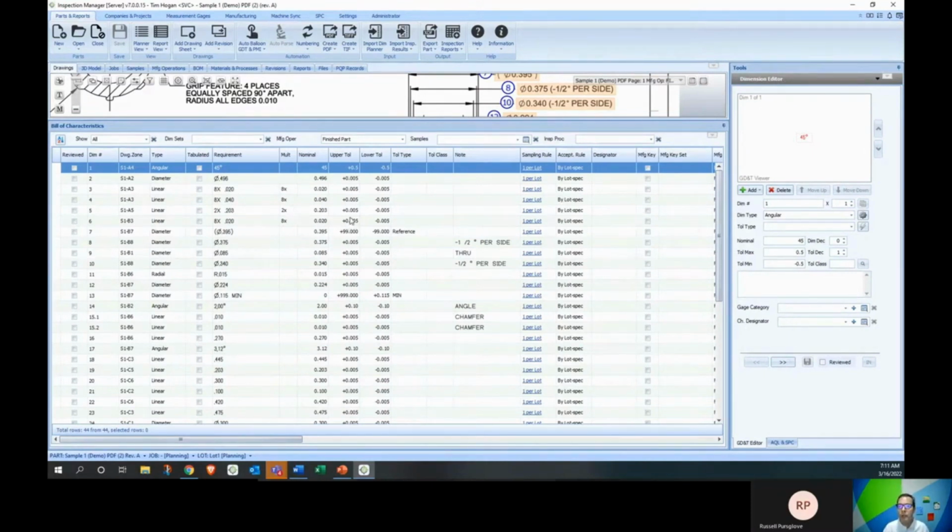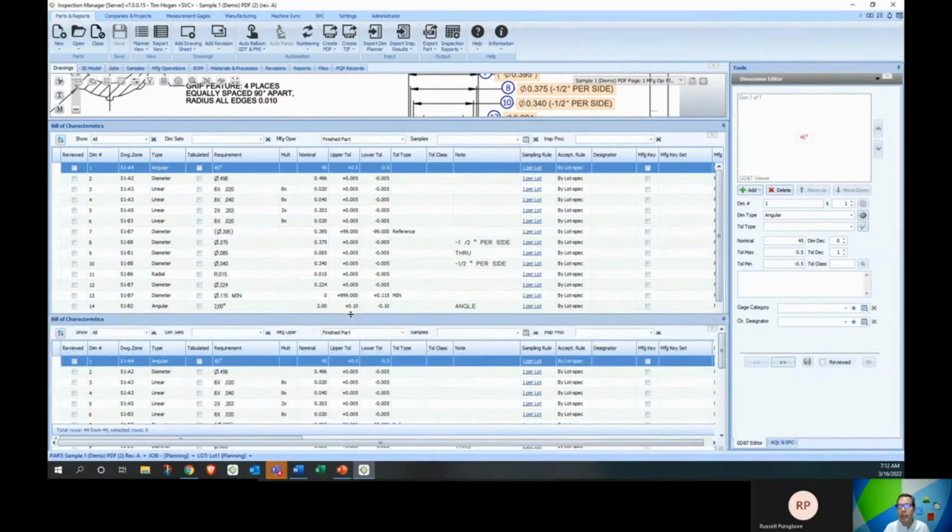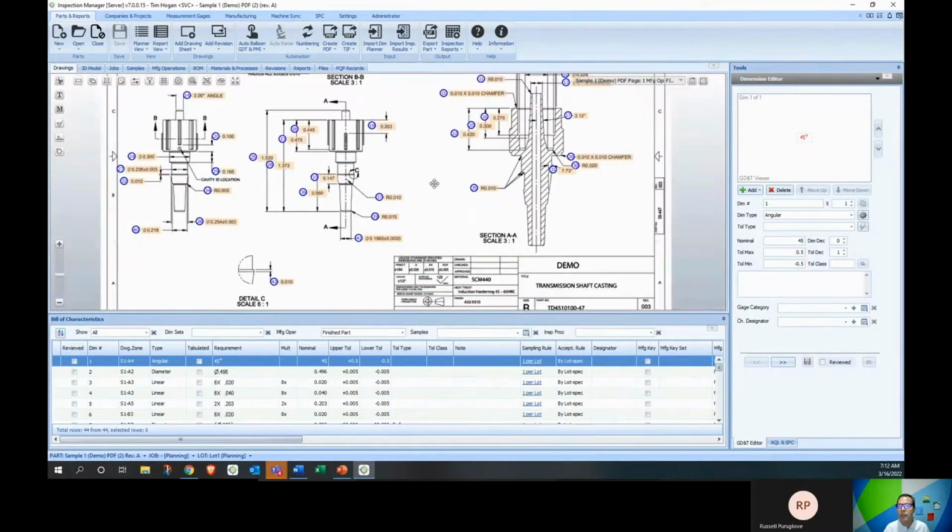All the tolerances associated with it, whether it's a general tolerance from the title block or whether it was notated on the print itself, it'll also distinguish between those two factors and populate the database accordingly. And then also a sampling rule, which we'll get into in a little bit, was applied. So all that information is automatically put into the database right in those first few seconds that you saw.